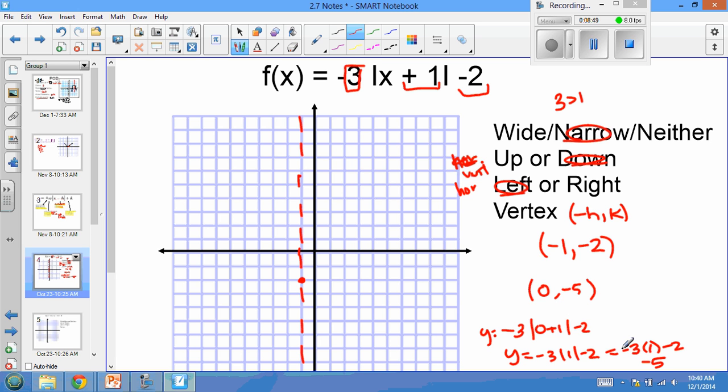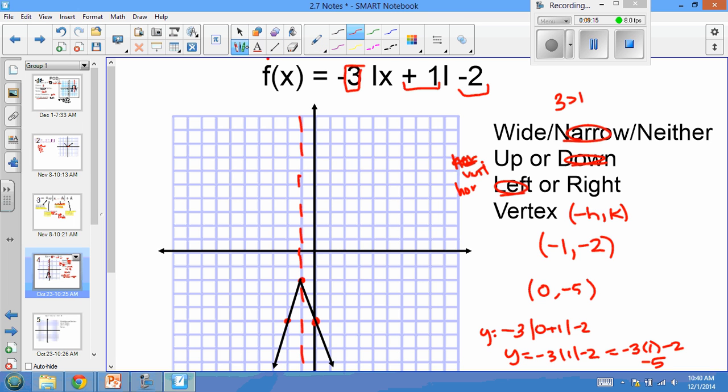Now if you try plugging this in your calculator, it will not work, so you need to make sure that you are doing this by hand. So let's take care of the absolute value first. So I'm at 0, negative 5. Okay, so I can draw my right side of my graph. Okay, so still using my line of reflection. If I went right 1, I can go left 1 and draw a nice V again.